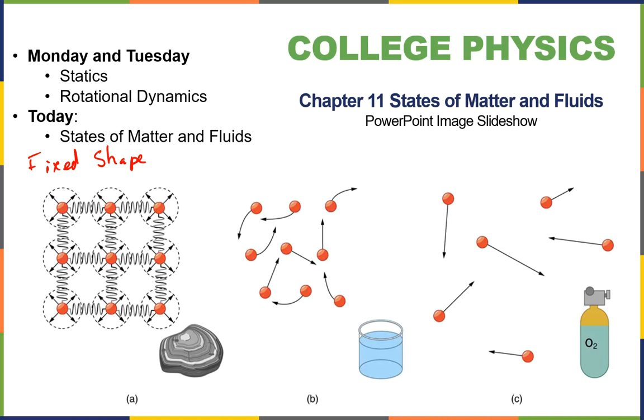They have a fixed shape and a fixed volume. Okay, well, my grade school science was very lame, and this is about all the stuff we learned in science in grade school. A solid has a fixed shape and a fixed volume. So that means that if I take a solid like this rod, no matter what I do, unless I actually damage it, it's going to have the same volume and the same shape.